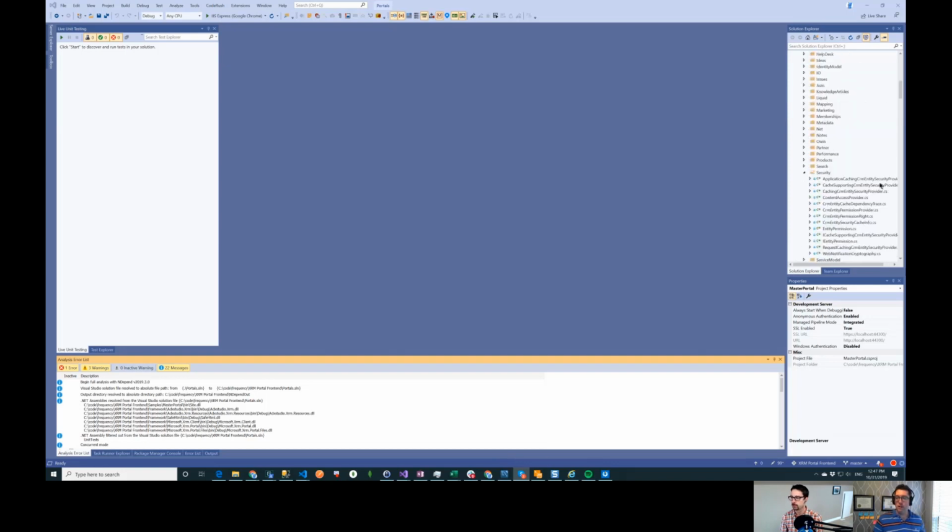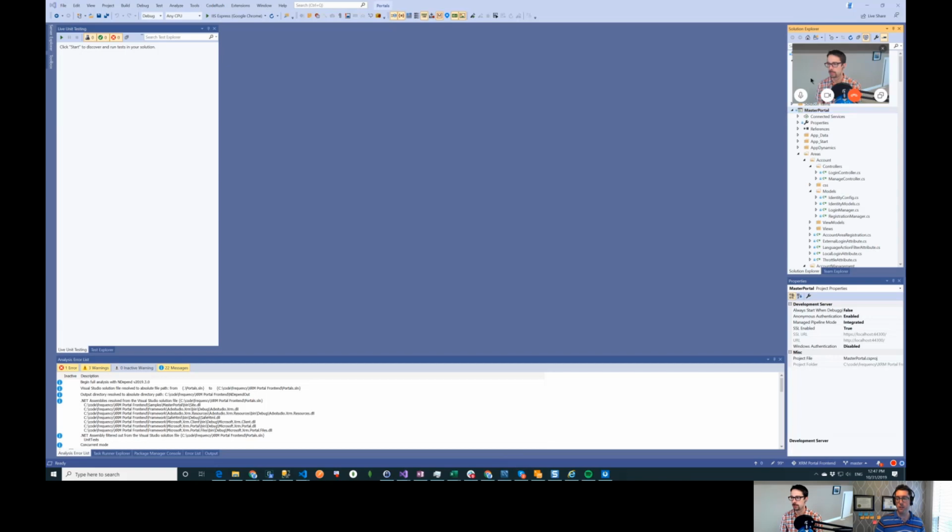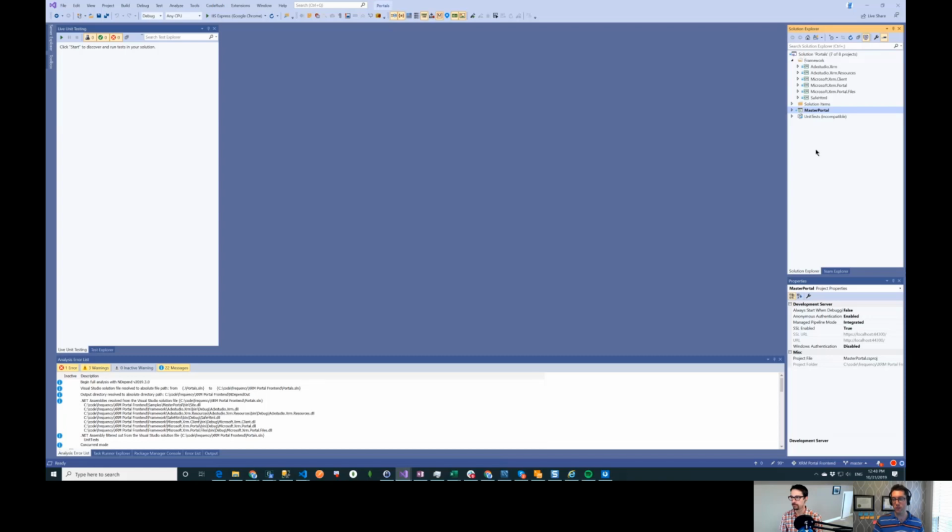So what I have here is a large and old project. This is actually a thing called ADX Studio. It integrates with Dynamics CRM, and it's awful. But regardless, it was open sourced, and we've got all this code here. And as you can see, it's pretty significant. There's quite a few projects here, and quite a lot of lines of code.